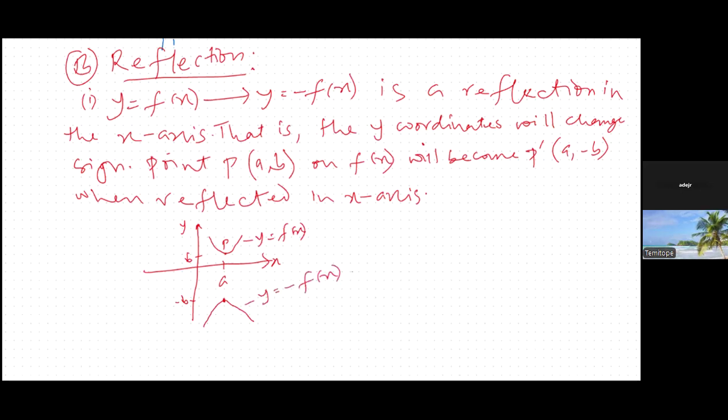And that's why I asked you the other time that if you raise your right hand, it will appear as what? Left, in front of the mirror. That's a reflection. So this image here in the first quadrant coming to the fourth quadrant, that's reflection in x-axis. So when you see reflection in x-axis, it affects the y coordinates. Does that make sense?